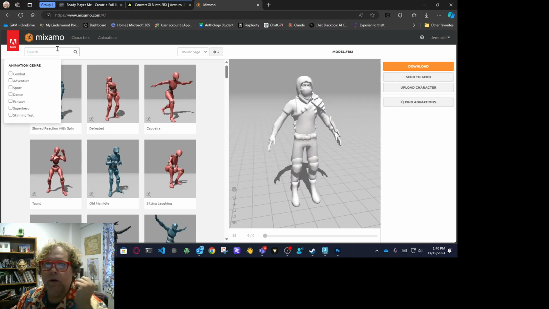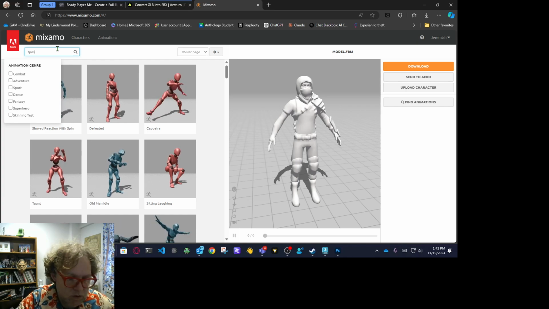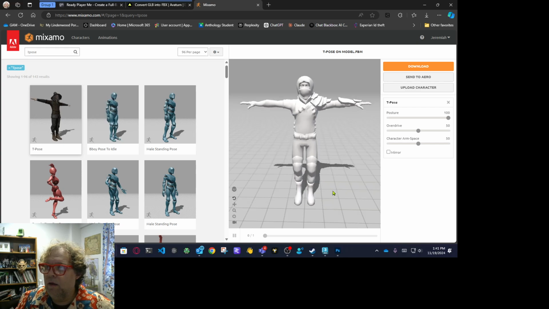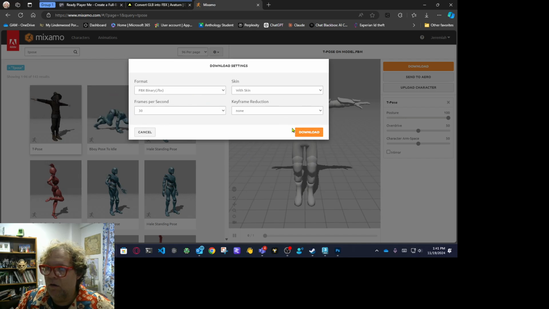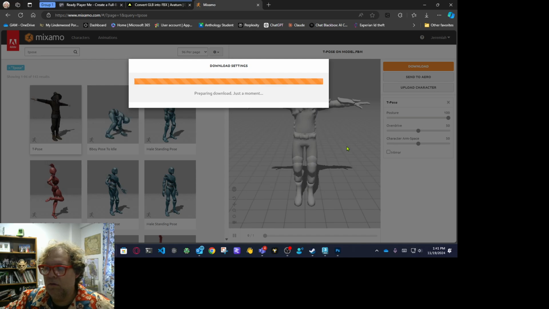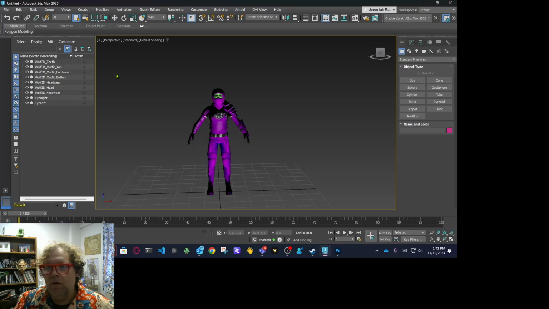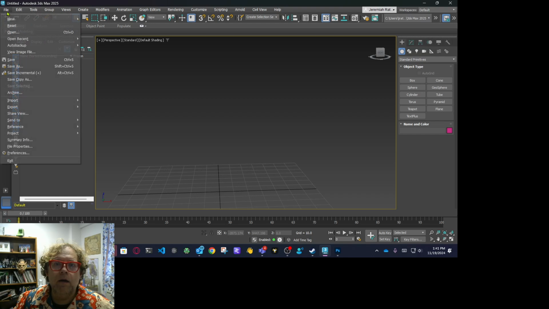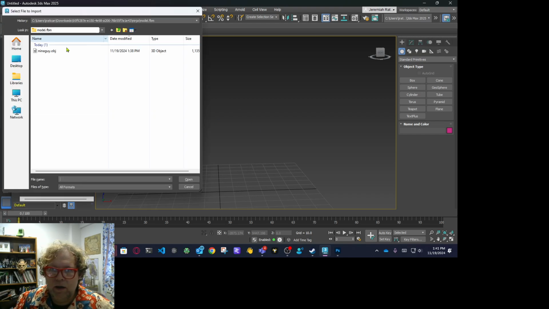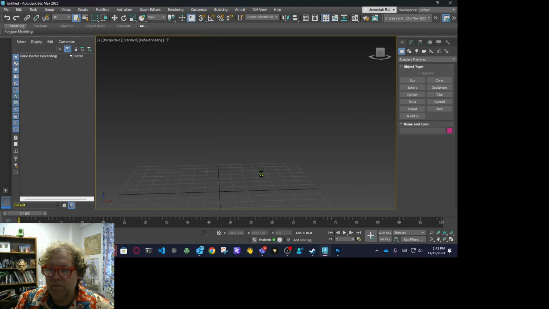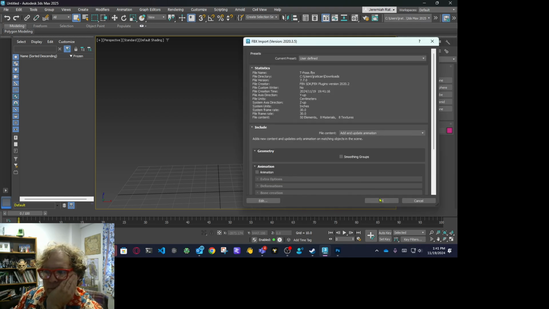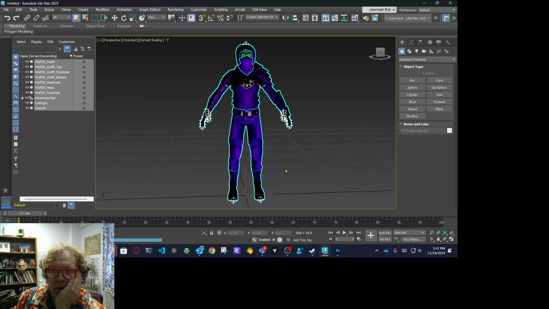There they are. I'm gonna go ahead and look up T-pose. So we have our character's T-pose, and I'm going to click download. All right, looks good, download. Now, over here in 3ds Max, let me go ahead and do new all. Again, I don't want this guy, don't save. And we're gonna do a file import. We should have our brand new downloads folder, T-pose FBX, open. Okay. And there we go.